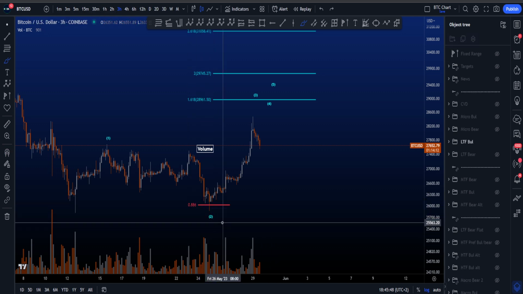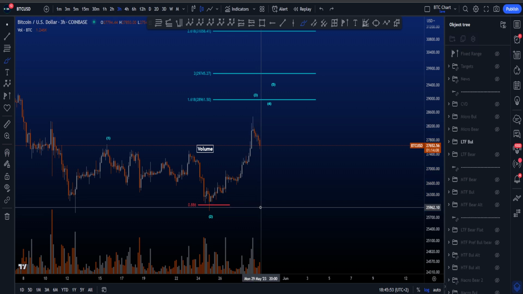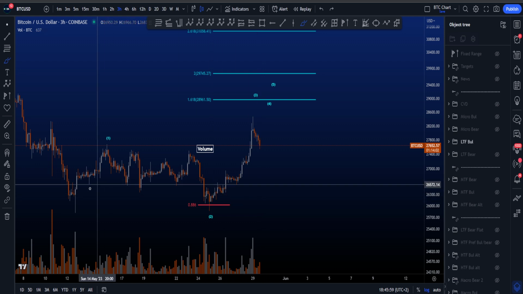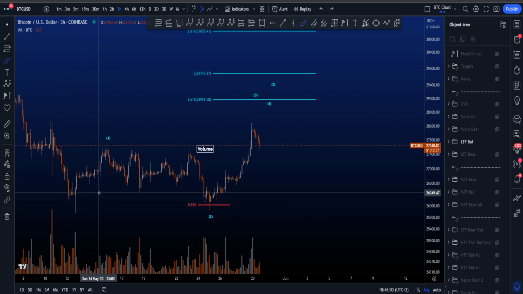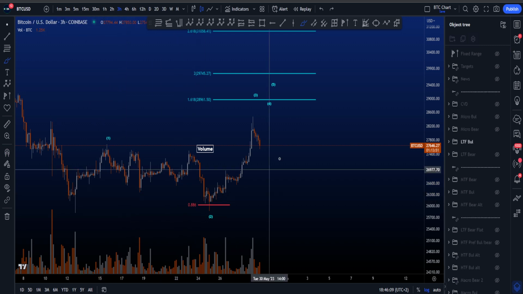So therefore, automatically, it is more likely this can be part of a corrective structure instead of a bullish impulsive third wave structure. But it's all probabilities and nothing is 100%. Another reason why this might still be an alternative for me is that this wave 1 is very difficult to count in a nice 5-wave structure. It is possible, but very awkward. So yeah, that is also something to keep in mind.